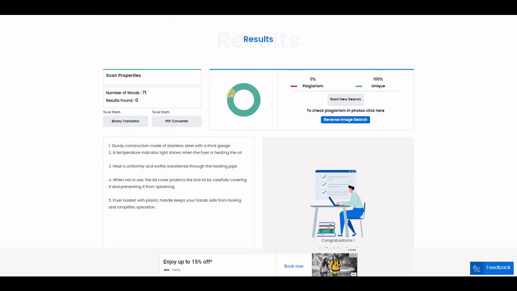And as you can see, guys, look at this, unique. Nobody else has this information, so it's telling you that it's unique. So you could easily run with this information. Plagiarism 0, unique 100%. So that's just a little tip. Don't tell anybody. That's just a little tip for you to customize your description.